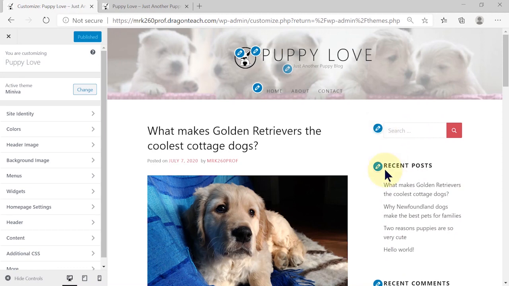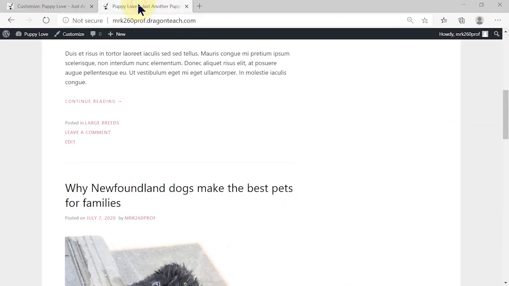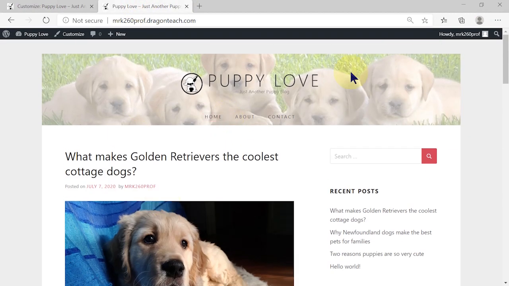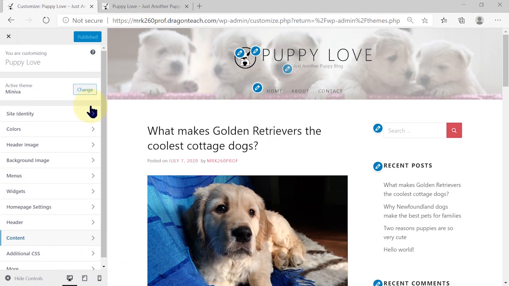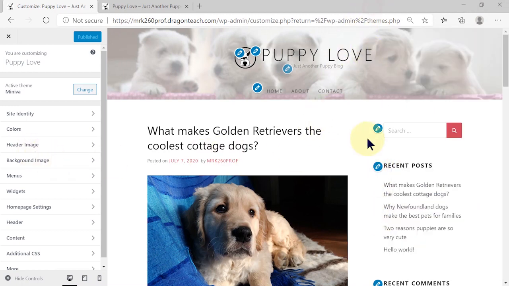Notice each of them has a little edit thing. Different browsers have different ways to zoom in and out. Normally, if the browser was full screen like this, we would see everything, but because we have the configuration tool over here, our screen is a little bit squished. So I moved it to 90%, and therefore I can see the widget area. And that's going to be useful for you to understand what's going on when I make changes.